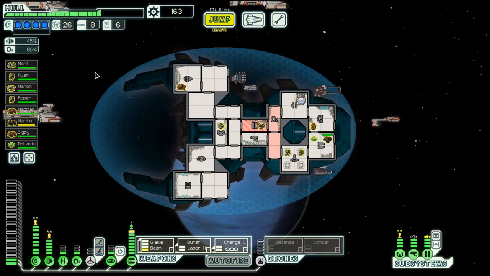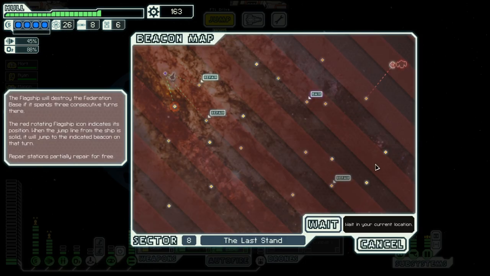We are in the Mantis Cruiser layout C. What this game is all about, I recommend you check out the first episode of this season, where I go a bit more into details.